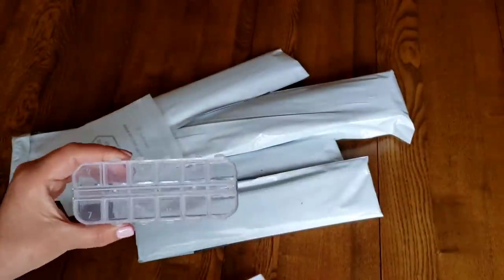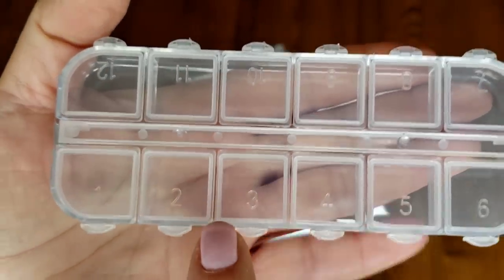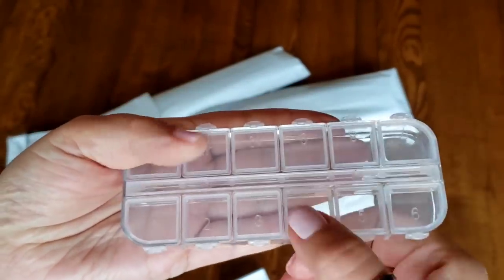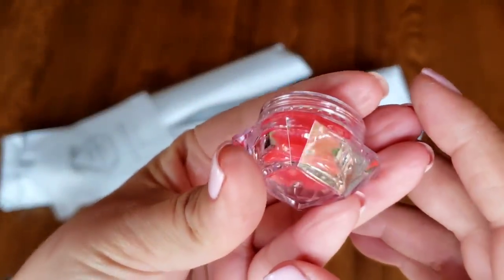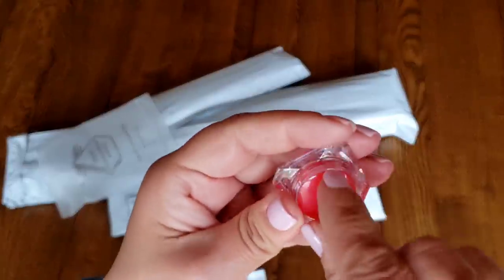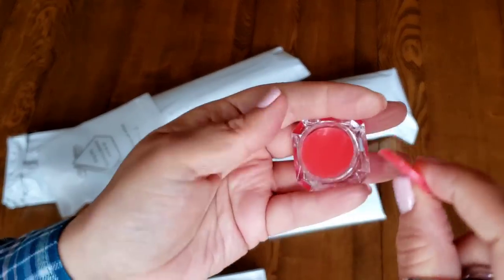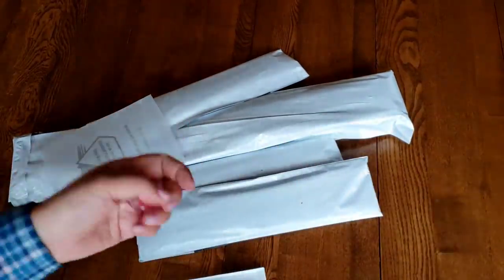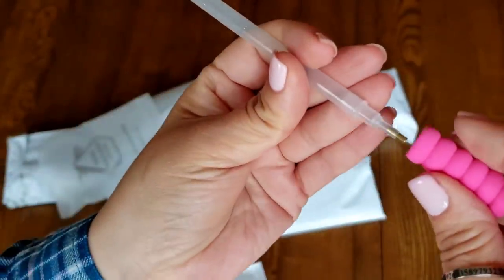And look at this beautiful container. Let me put this down so maybe you can see better if I do this. Can you see the numbers on here? 1, 2, goes up to 12. So it's a container to kit up into. Look at that. Little pillbox-like container. And then look at the wax. Comes in this little jeweled container. And I don't know. No, yeah, it's more than one piece. I thought, is it just chopped full in there that you just go to town? If I can get it out. See that? They're rounds. There's more than one in there. I think there's three. But there's enough. And it comes in the little container. These containers, I think, are nice for travel, don't you think? And then we have a single placer, four placer, my favorite, with a pink grip.